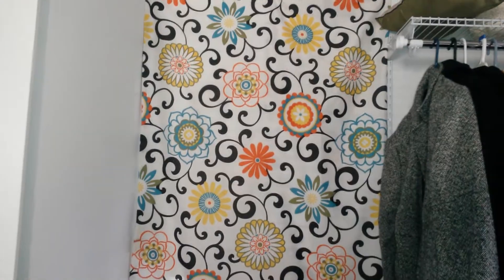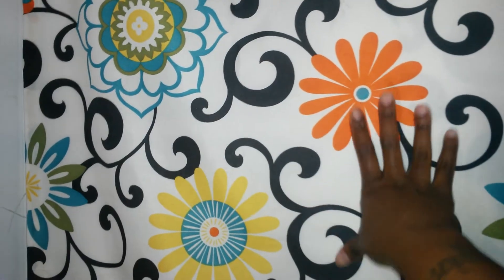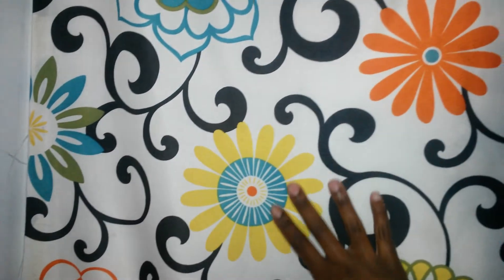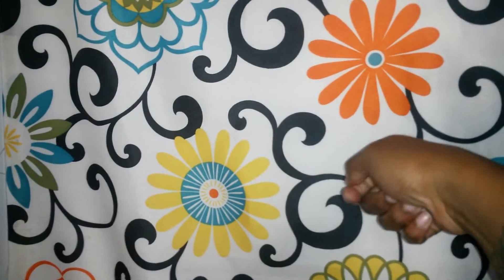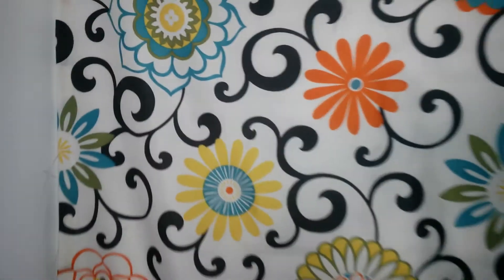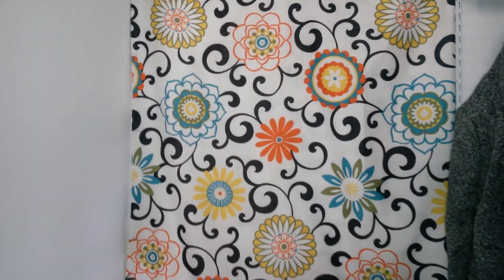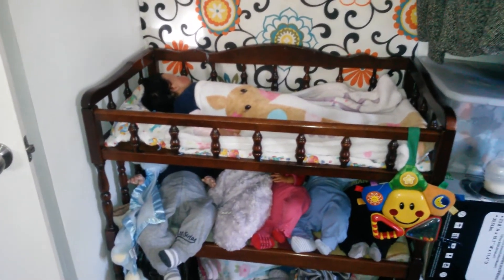I was thinking to put shelves up here because it's just empty space. But this on the back is just a piece of fabric. I was in the thrift store and I saw this fabric and I got it actually for my husband's office, but he didn't really like it, so it was sitting around the house for a while. I just love the colors so I nailed it up here. When I tried to put a shelf on here and screw it in, this fabric did a little dance and went crazy, so I left it alone. But I'm sure it could be done if I bore the holes through the fabric first. Maybe I can put shelves up there, but I'm not sure how that would help with storing or displaying the babies.